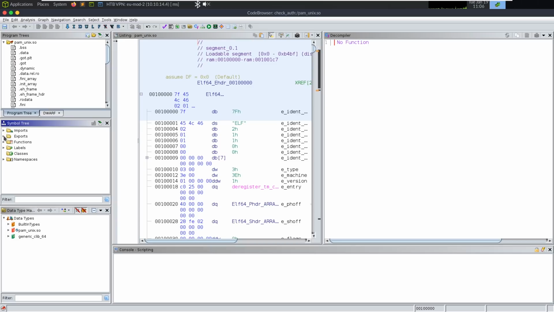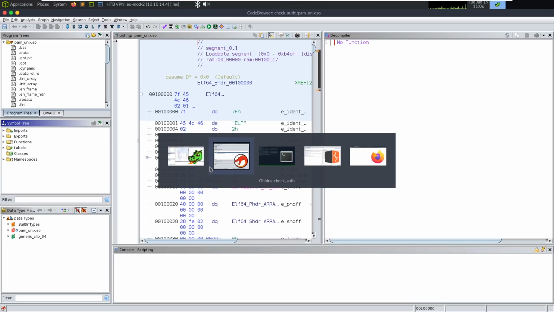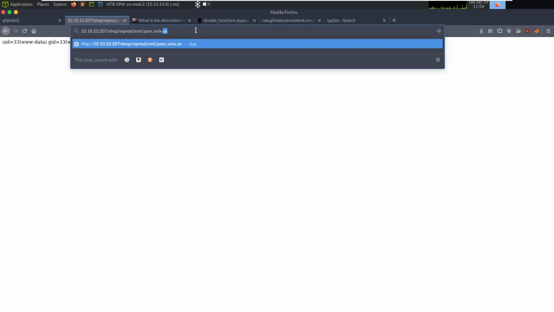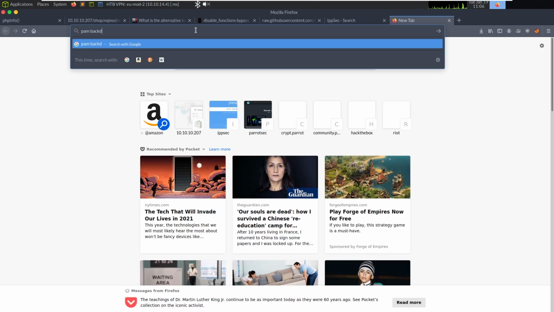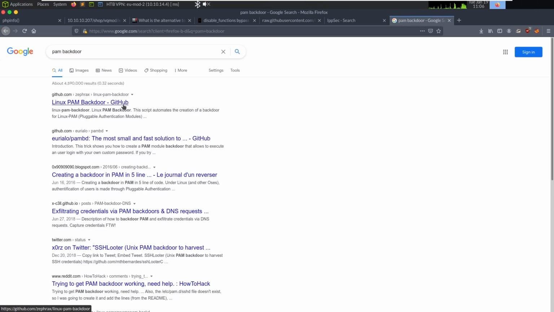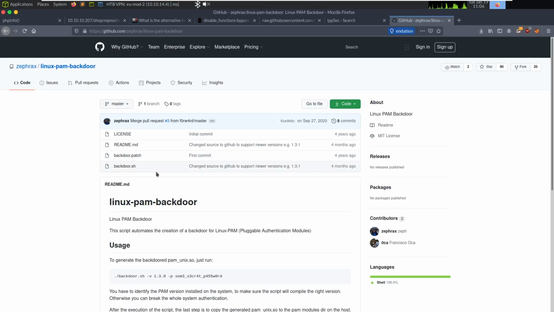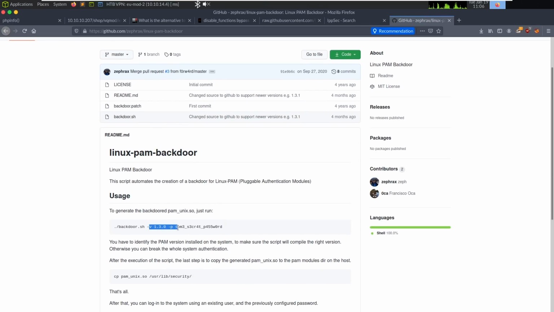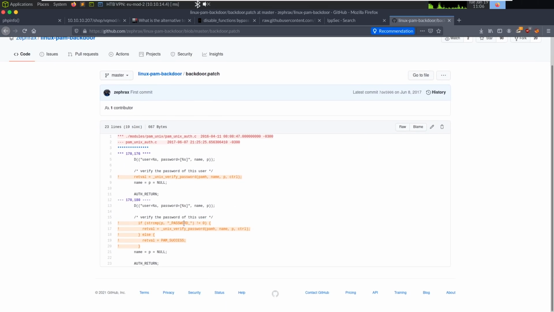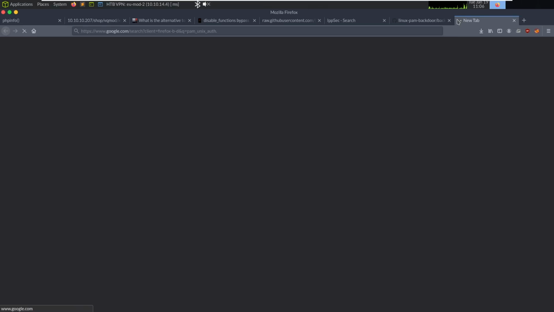So it's now done, and if we click around, there's just so much to look at, like all these functions, like there's not a good known starting point. So I'm going to Google PAM Backdoor. And right off the top, PAM Backdoor GitHub. And this is a script that's going to put a backdoor password. Sounds like what we want to do. And this is using the patch command to edit something around line 170 of this file, pam_unix_auth.c. So let's take a look at what function this is.